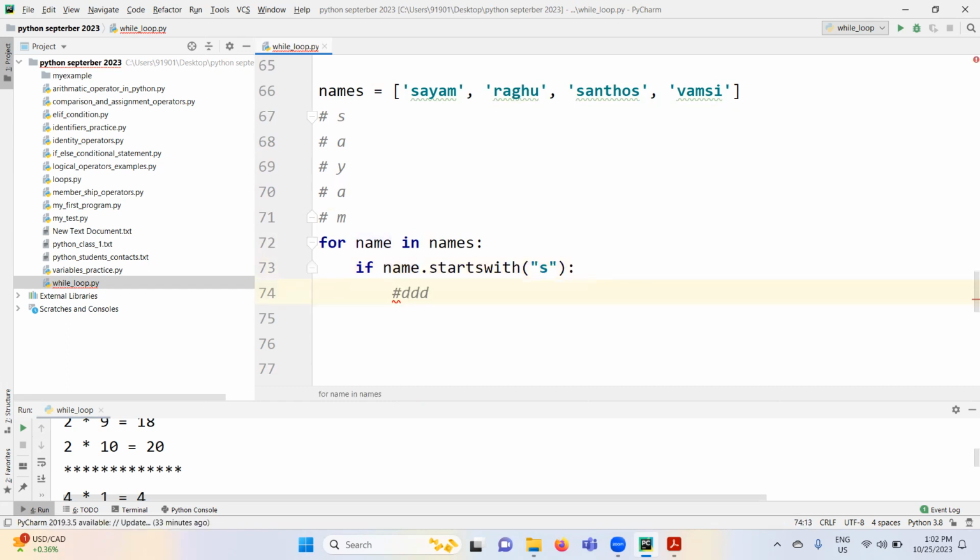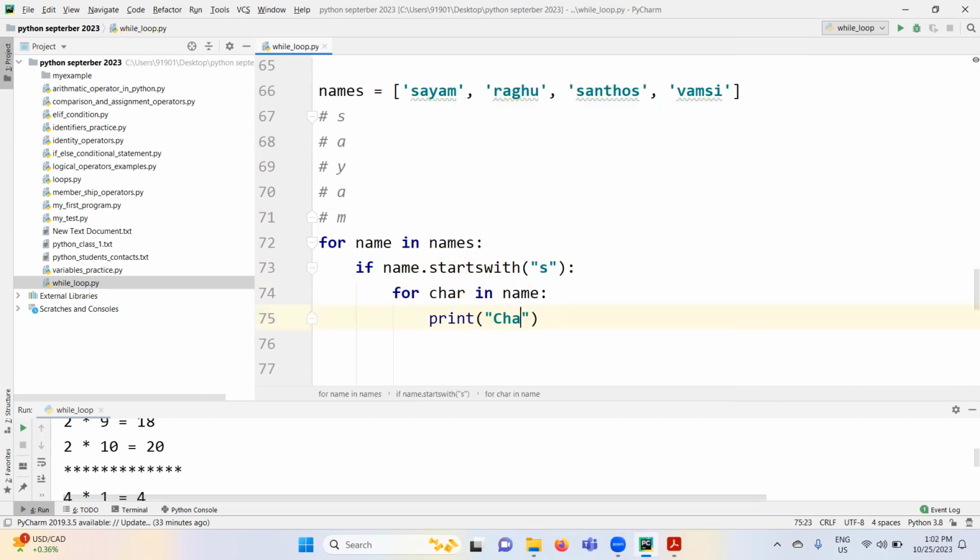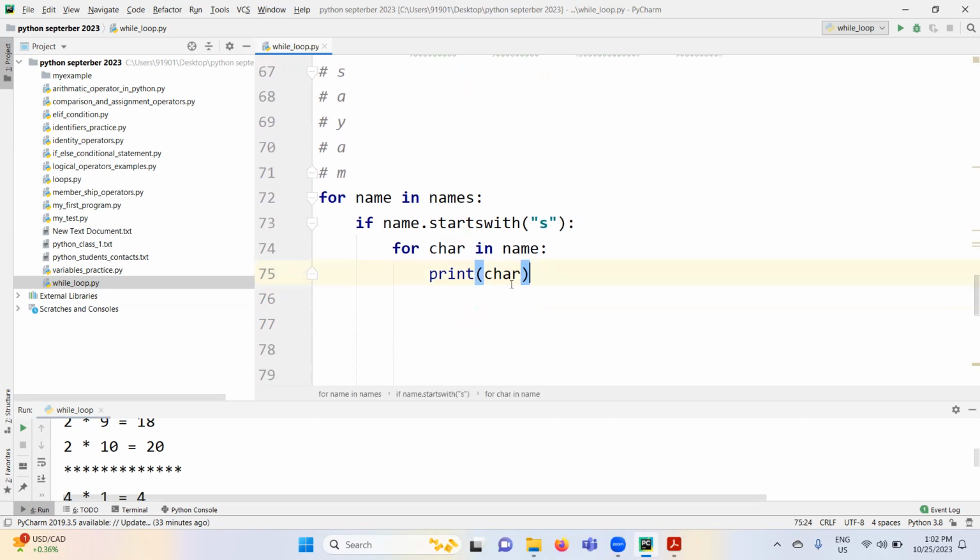So here, yes, it is starting with S. Okay, we decided. After that, what is our requirement? We want to print the individual character, right? Again, we have to do for char in name, print char.